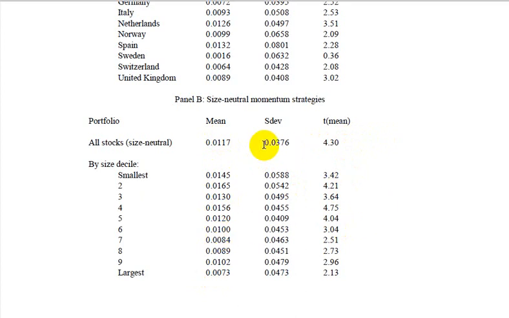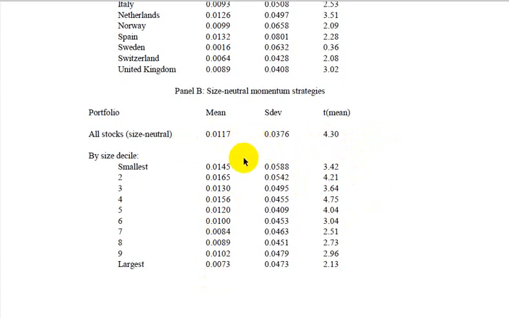It is interesting to see, however, that there is an almost monotonic reduction in return as the size of the company gets larger and larger, and there's a reduction in standard deviation as well. So the conclusion here is that across all different sizes of companies, the continuation effect certainly occurs. However, it does seem that for the smaller stocks, the momentum effect is a lot more pronounced.